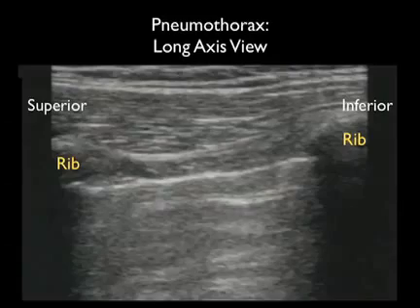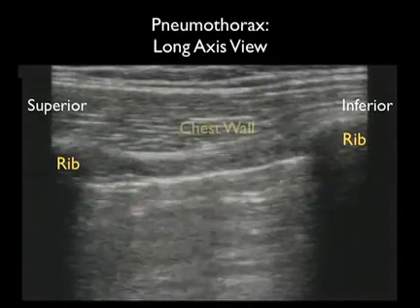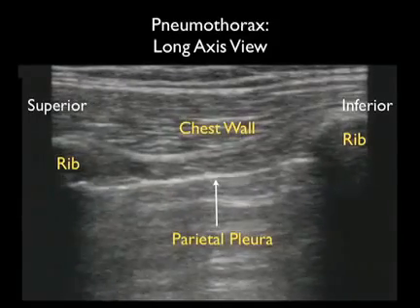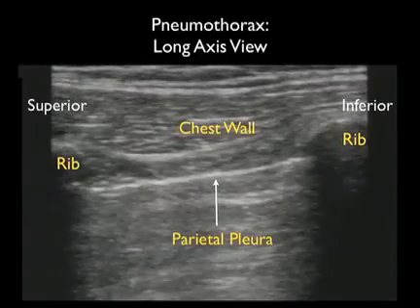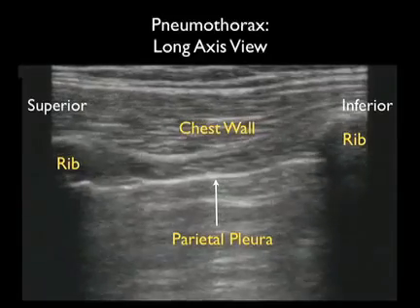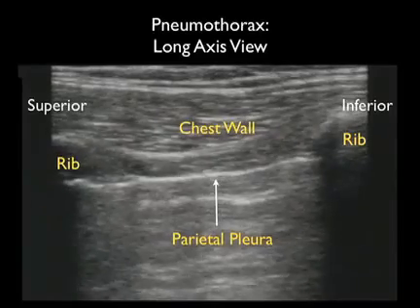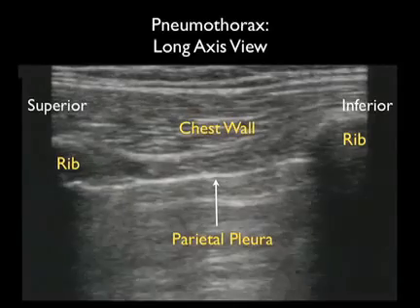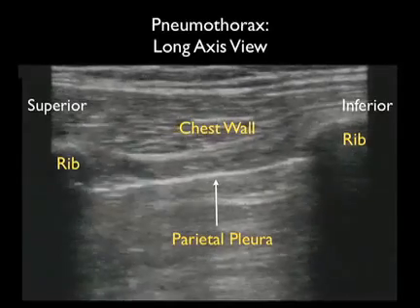Here's an ultrasound image taken from a patient who was stabbed to the left chest and who had shortness of breath. What we see here is a long axis view of a pneumothorax. Let's take a look at the chest wall anteriorly, and right below that we see the parietal pleura, the single white line located directly inferior to the ribs, but notice the classic lack of lung sliding. All we see here is a single white line that fails to slide back and forth as the patient breathes. Notice also the absence of the vertical comet tails.